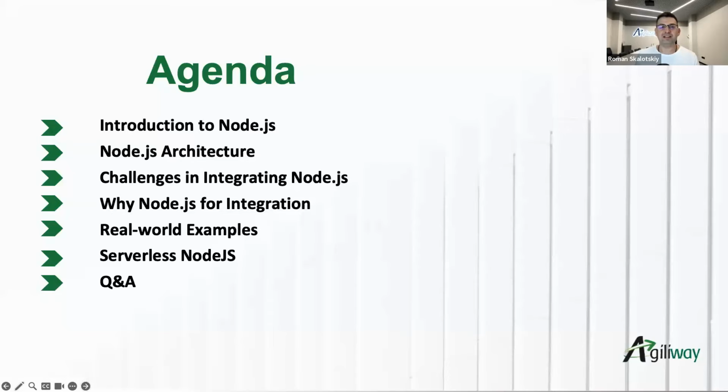So let's break down what you can expect from today's session. My presentation is structured as follows. First of all, an introduction to Node.js. We will kick things off with what Node.js is, why it is so popular in the world of web development, and we'll try to explain the Node.js architecture in simple words.